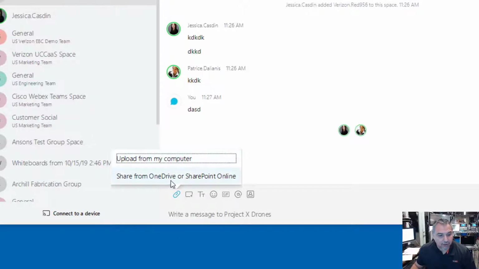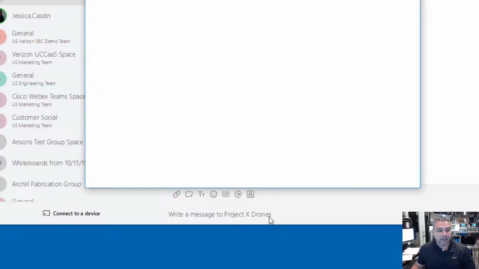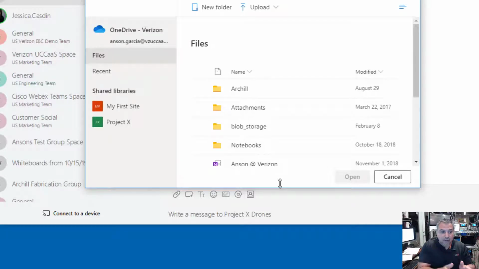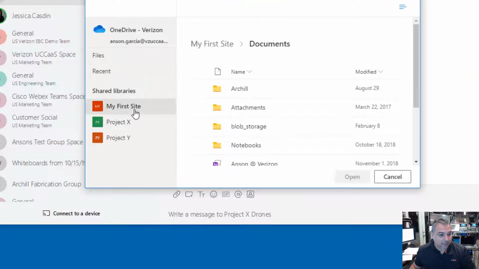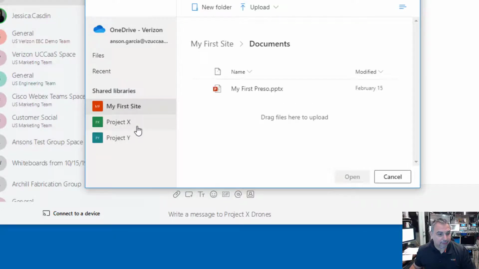You can see here I have a share from OneDrive or SharePoint. I can click on that. It's going to bring up my OneDrive, my business personal OneDrive, and I'm also going to be able to view all my SharePoint sites that I have as well. So let's look in here. Do we have anything in there?